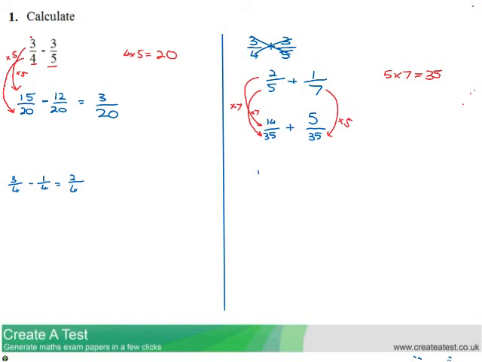So if we add 14 over, and I'm just going to rewrite them here because of all the working around, add 5 35, we don't have to do anything to the denominator because we're adding 14 35ths, add 5 35ths gives us how many 35ths? 19 35ths. And that's how you do that question.